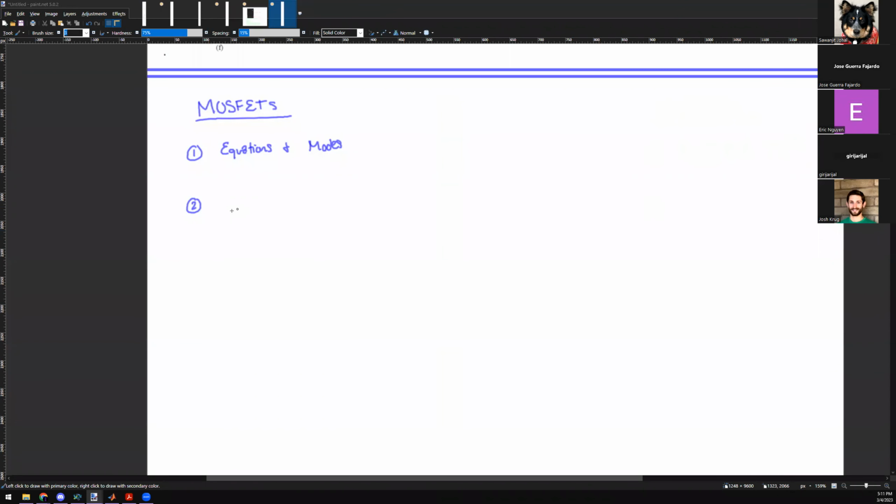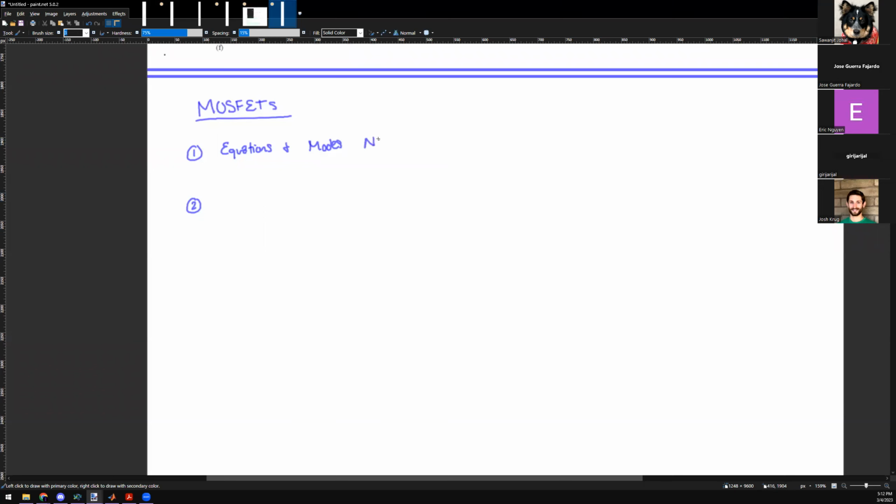Alrighty. So, for this section, we're going to go over MOS. I'm going to try to give you guys context on how to solve for MOSFET circuits. So, break this down to kind of a lecture part, some key example parts, and then some homework questions. I might just skip into homework sections instead of doing examples, but we'll see how it goes. Okay, for the lecture portion, I'm going to show you guys a bigger context on the equations and the modes of MOSFETs. And we'll use NMOS as an example, but PMOS really is not too far away from it.